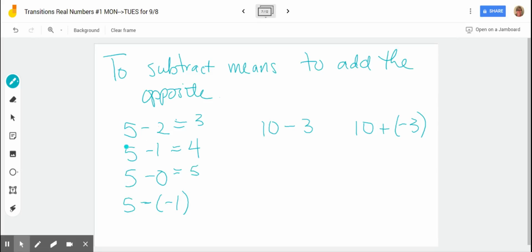Look, basically I'm taking the same number and now all I'm doing is making the subtracted numbers go down by 1. And look what the pattern is: 3, 4, 5. So what's the next number going to be? 6. What did we end up doing when we subtracted a negative 1? We ended up really adding 1. And that's because the opposite of a negative is a positive. Think about that. If you have something that's bad, the opposite of a bad thing is a good thing. Even thinking of negative as bad and positive as good, the negative of a negative is equal to a positive.